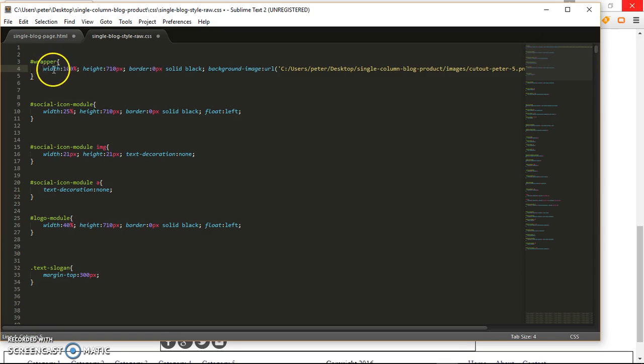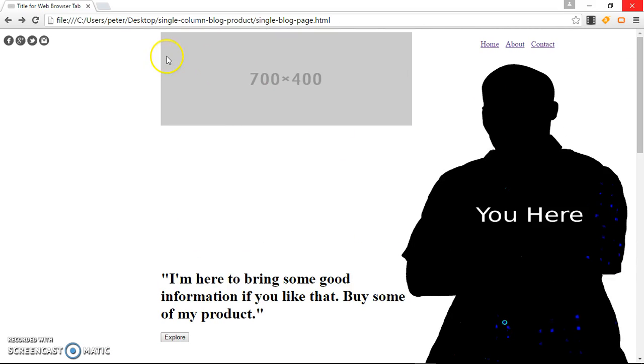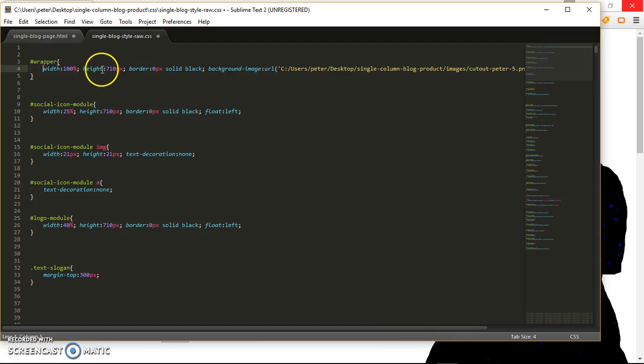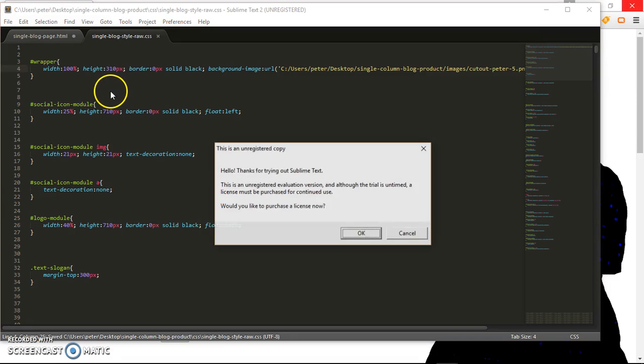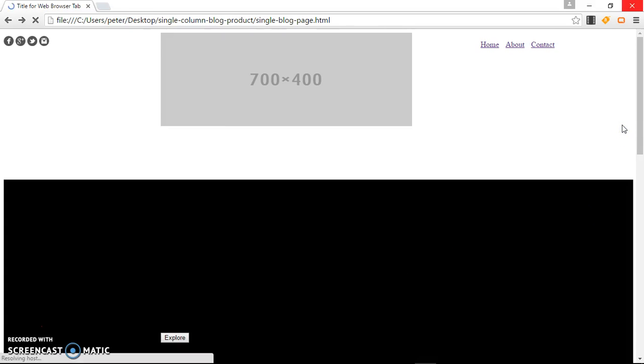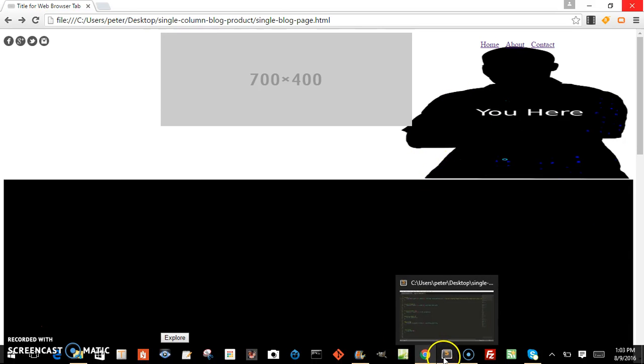So let's say I wanted to change the width or the height of it. You can do that. And this will be basically this whole top area. All this information right here is in between that wrapper. For instance, the wrapper is 710 pixels. I'm going to go ahead and change that to 310 and save it real fast and see what happens. Refresh. As you can see, it moved up and now it's only 310 pixels.